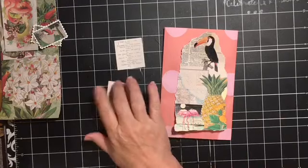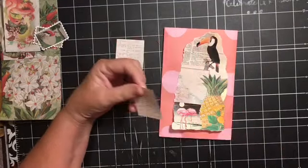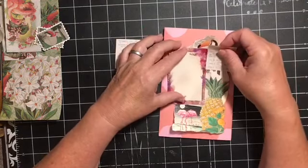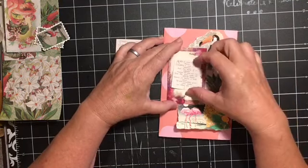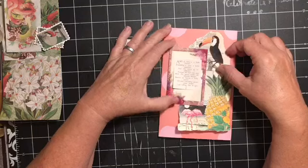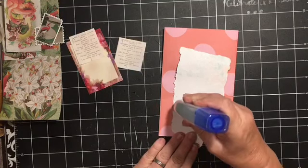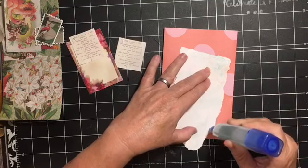Okay, let's go ahead and back this on something. This might be too bright. Yeah, that's too bright. Too big. Too bright, too big. I do like it though. I actually really like it. I think we'll do that. Okay, we're going to go ahead and put this down. So I'll have this accordion pocket that was in my stash, and I'm going to be able to use this. Yay!